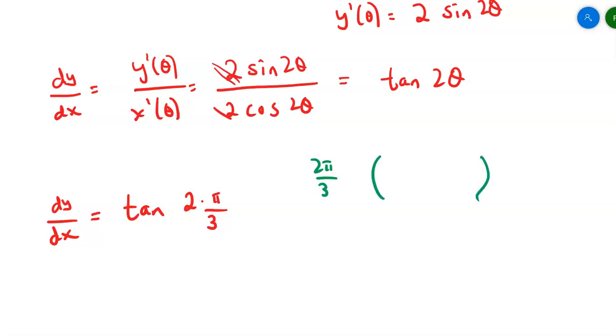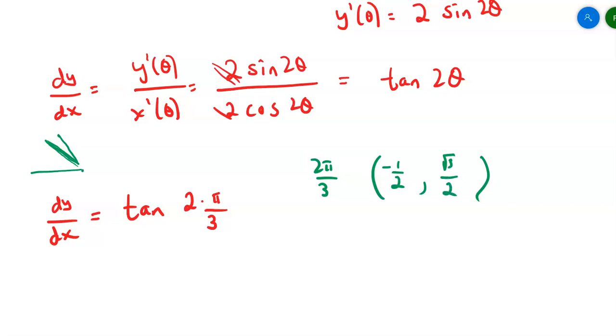What are the coordinates over there? Well, it's got to be either 1/2 or square root of 3 over 2. Where is it? Is it way down the bottom or is it closer to the top? It's got to be closer to the top, right? If that's pi over 4, 2 pi over 3 is up there somewhere. So the x-coordinate is going to be negative 1/2. The y-coordinate is going to be square root of 3 over 2.